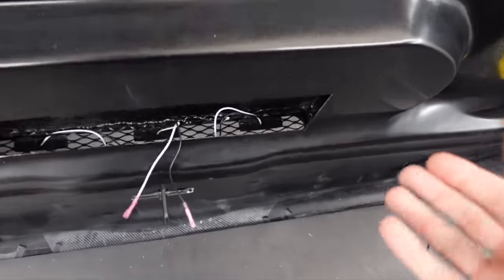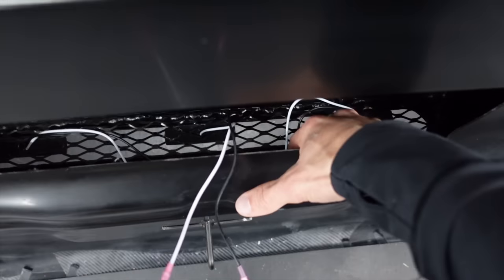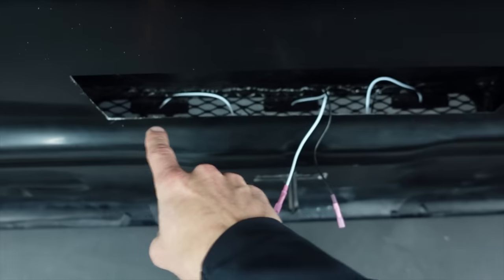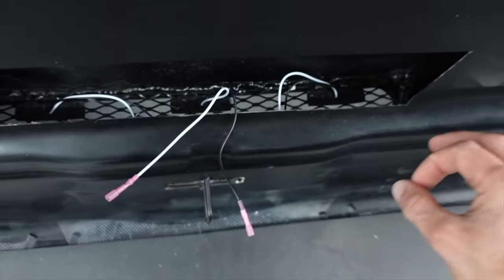Guys, it's going pretty well. We have our three lights installed onto the mesh screen. Fun fact, I found out that mesh screen is actually installed crooked, so it's kinked upward. So getting these things lined up, and the measurement between these lights exact and the edge, it was difficult.